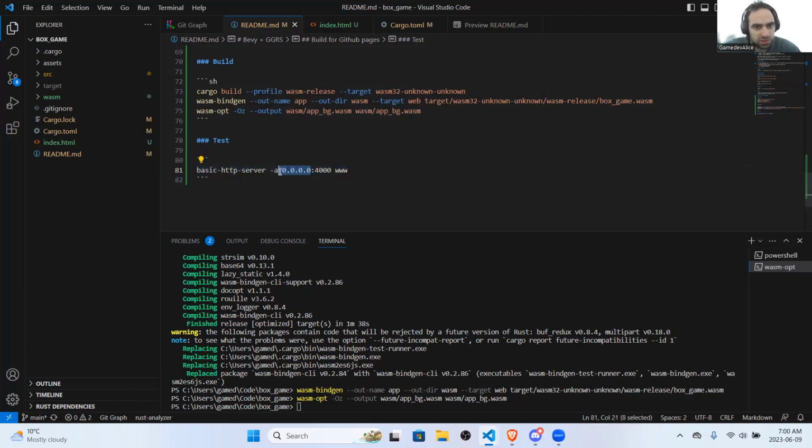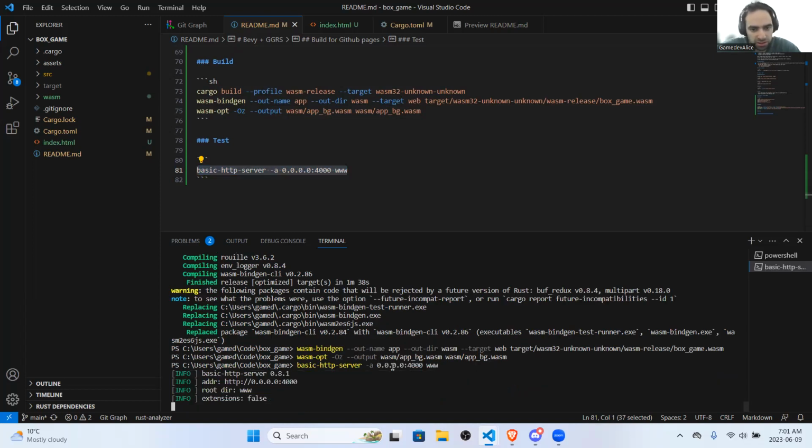The 0.0.0.0, this could be 127.0.0.1 localhost. Yeah, it's already done here. If you wanted it to be locally only, 0.0.0.0 means it's accessible from the outside.